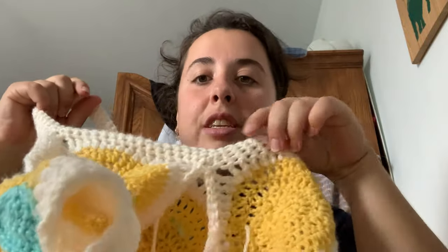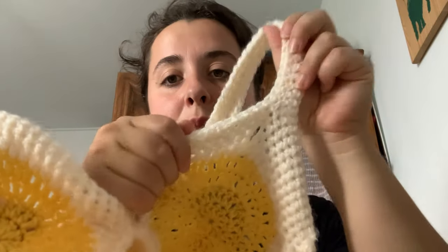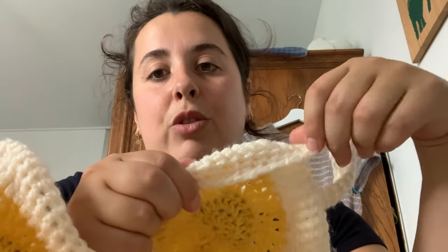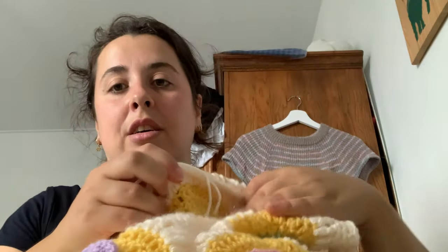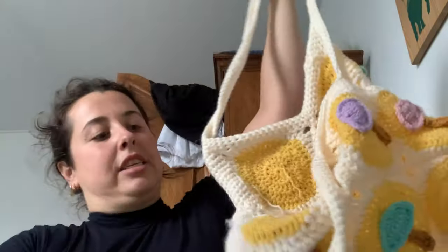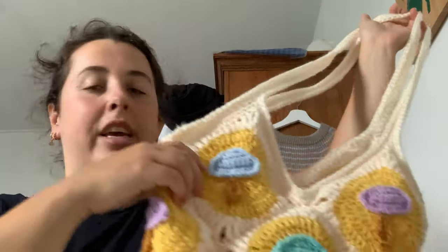I did weave in the ends around the edges. So here you can see I wove in a little bit. That's the inside, so you won't see that from the outside. And I'm gonna try to block it because the seams that I made are kind of tight. If you look at it, you can see it's kind of bobbly. So I want to see if blocking it helps.